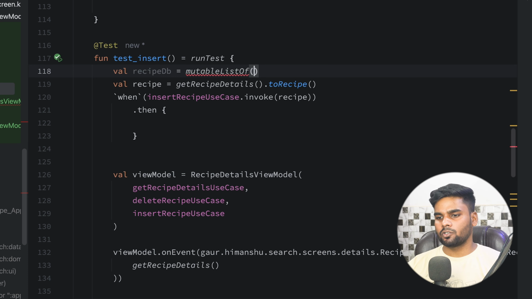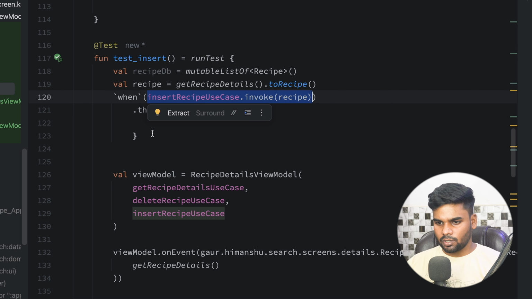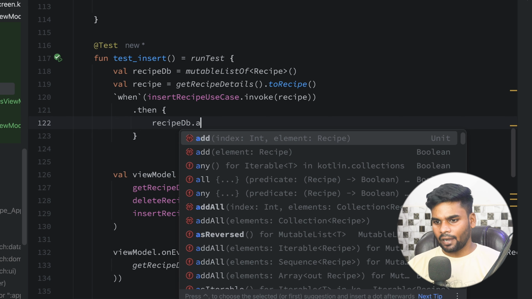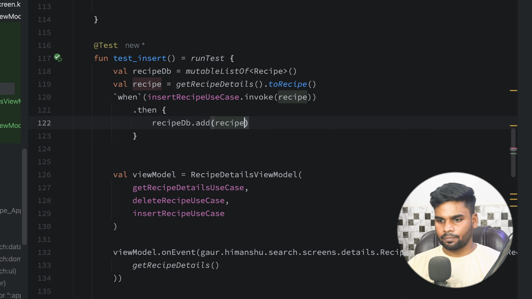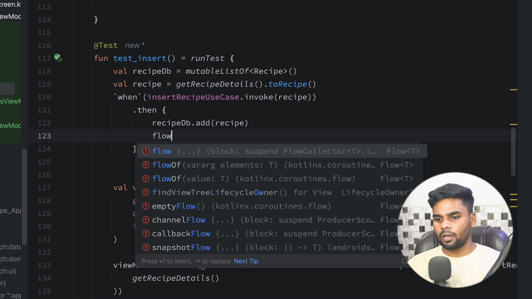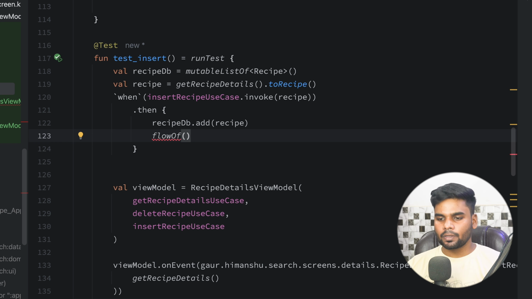This is a mutable list of recipe. Once this function executes, I'm gonna use my recipeDb and simply add the recipe to this database, or you can say mutable list of recipe. And lastly I'm gonna return the flow, or you can say cold flow of unit.